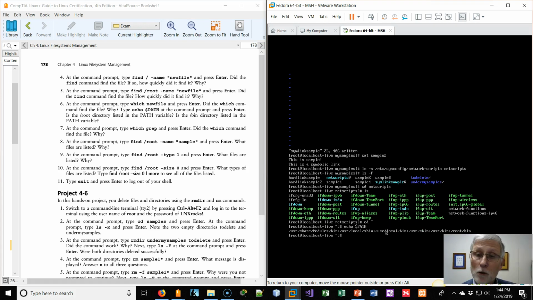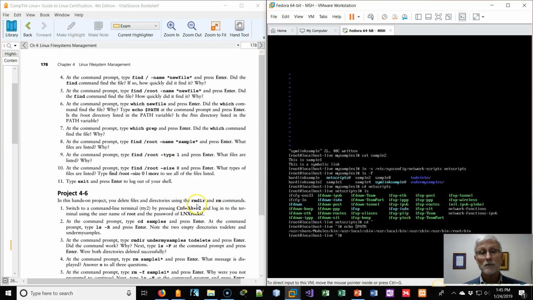This is where the system is going to look for all the commands that exist. So when you type in a command, it's going down this path trying to find an example of that command. This PATH says search in /usr/share/modules/bin. If it's not there, go to local sbin. If it's not there, go to local bin, and so on and so forth. So it's going through this sequence of searching for a command to make sure it exists.